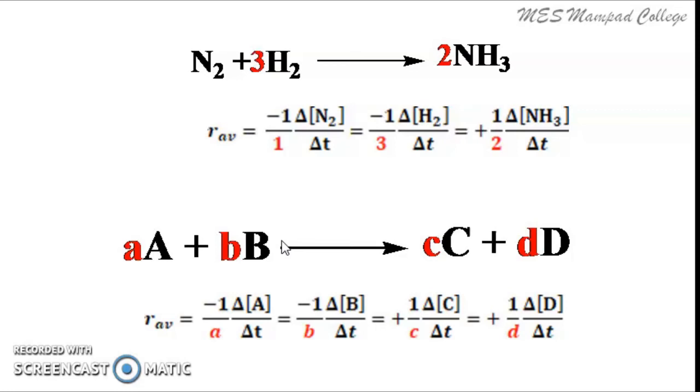So in a reaction, there may be a colored compound which has been formed. You can monitor the change in concentration of that colored compound. Or there will be a base form, so you can carry out and monitor the rate of the reaction by measuring the concentration of that base form, and so on. So when we'll be discussing how do we measure or determine the rate of the reaction, that's it. So average rate can be easily determined by monitoring the change in concentration of any one of the components of the reaction, any one of the reactants or any one of the products.